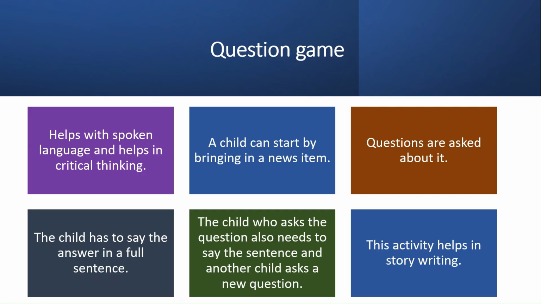Question game helps with spoken language and helps in critical thinking. A child can start by bringing in a news item. Questions are asked about it. The child has to say the answer in a full sentence. The child who asks the question also needs to say the sentence, and then another child asks a new question. This activity helps in story writing.